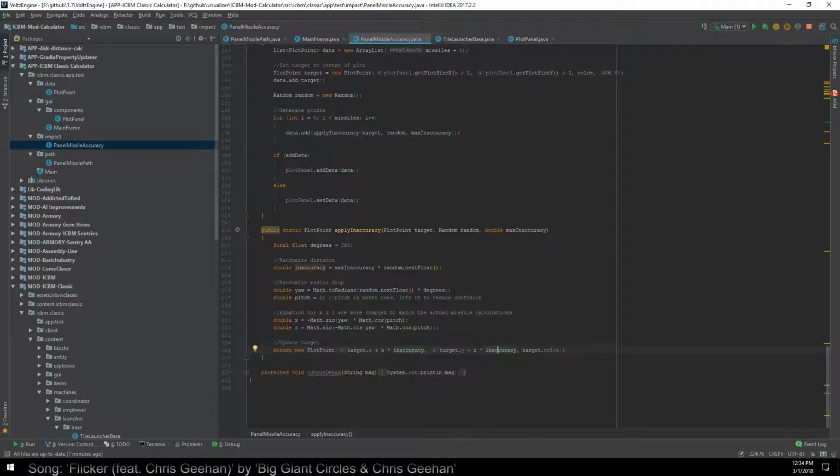And how this pattern works is, one, we randomize the inaccuracy to start with. Then we figure out a random rotation value. So we go, okay, if we're going to have this inaccuracy range, we're then going to move around the circle by a certain degree amount. Then we figure out some kind of vector from that. Then we times that by the actual inaccuracy pattern, and that gives us pretty much a line.